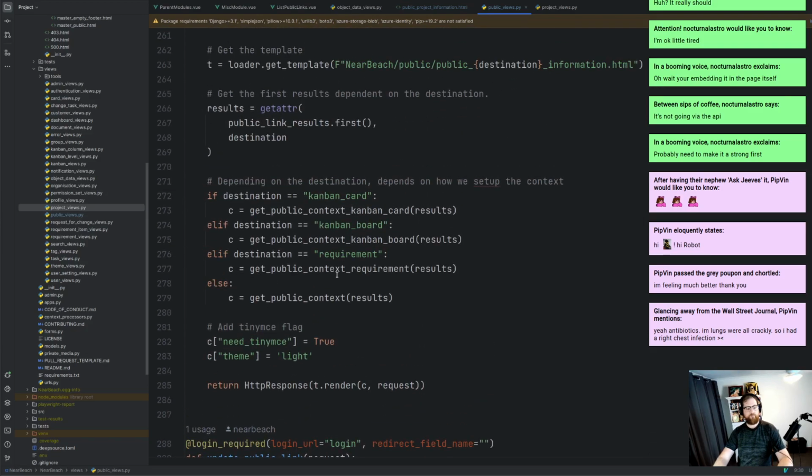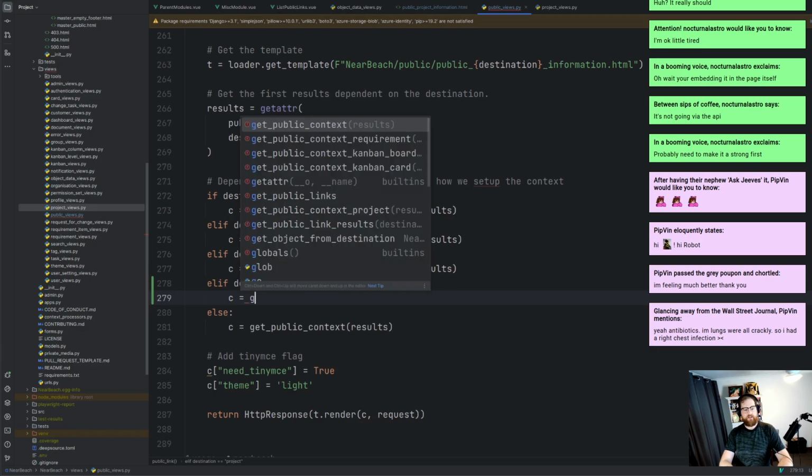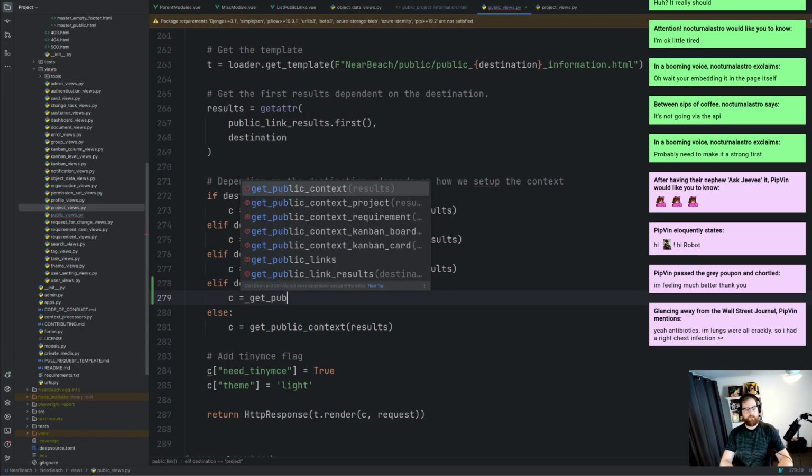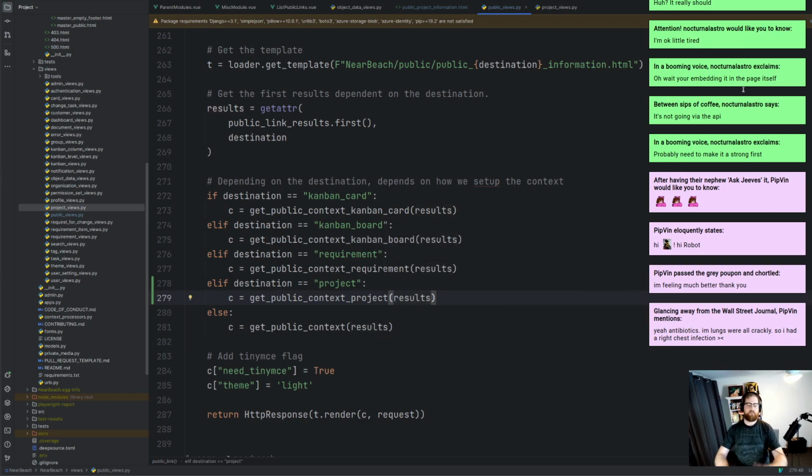This one. What we need to do, else if destination equals project, then we will go C equals get public project, and then results. And yeah, so all of these will have slightly different context. It's just being fed through the same machine, and depending on what it is, depends what we need, and so forth like that.